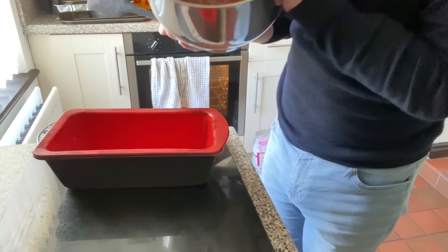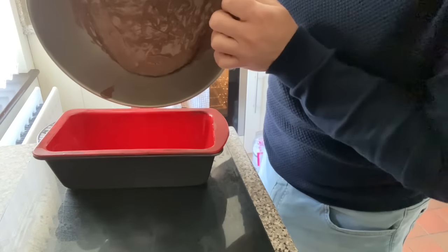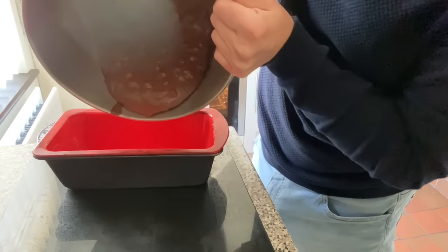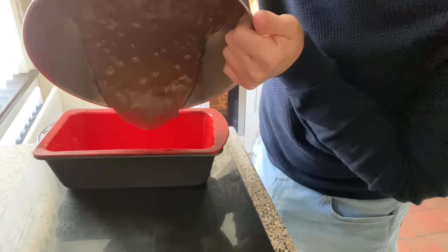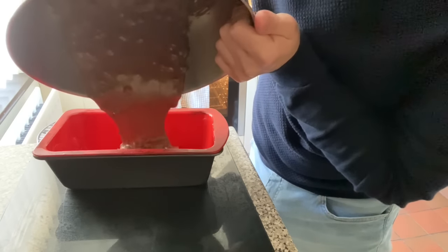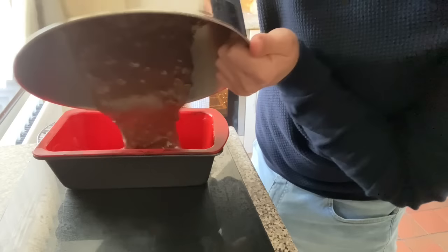Okay, so here we are with the mixture in the bowl. I'm going to get it into this loaf tin. I like doing this cake in a loaf tin. And I'm going to use a spatula as well, because it was suggested that might be easiest to get everything out of the bowl. So there we go, let's just see if we can give it a wiggle.